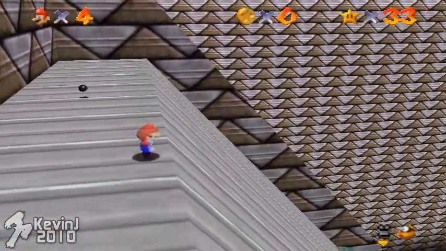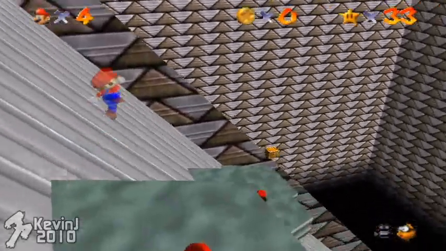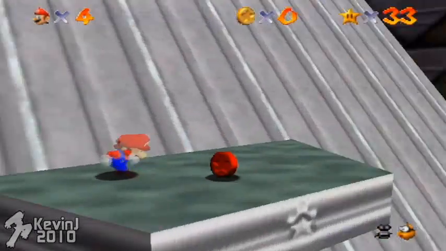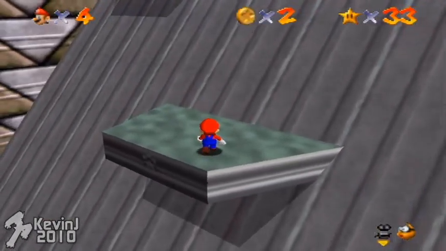Yes, this is the Vanished Cap. It is blue. Basically makes Mario invisible. Okay, now I'm gonna have to... Now, much like the red cap area, there is a... Whoa, and I already missed the red coins. Okay. I think there's a way to get back up there. There may be. If not, I'll just restart.